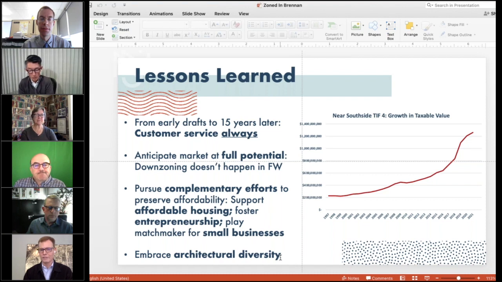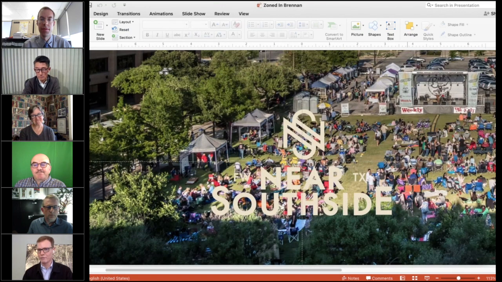And then finally, just embracing architectural diversity. I think we're in a period now where the architectural community is very diverse in its outlook as to what building materials should be used and what context sensitive design is, and we do not dictate architectural style. We've really just seen that there is no singular architectural approach that's a good match for our district, and we're embracing that architectural diversity. So really appreciate the opportunity to share with you today, and I'll be here for Q&A if there are any questions. Thank you.